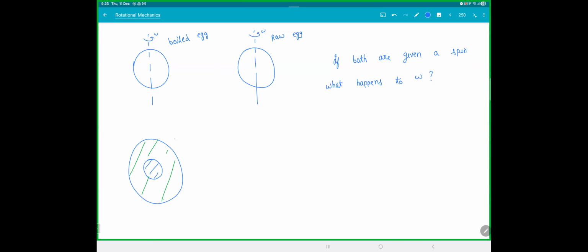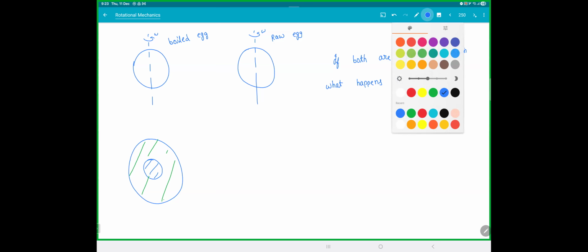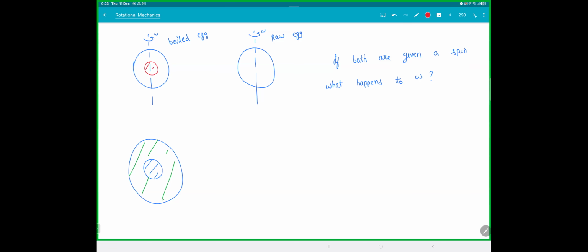The yolk is the densest part in the egg and that does not move. It's like your Earth's core and the crust. The Earth's core is the densest part, made of metal, and the crust is actually lighter. The yolk is the densest and it solidifies. The whole thing solidifies, so nothing moves inside.